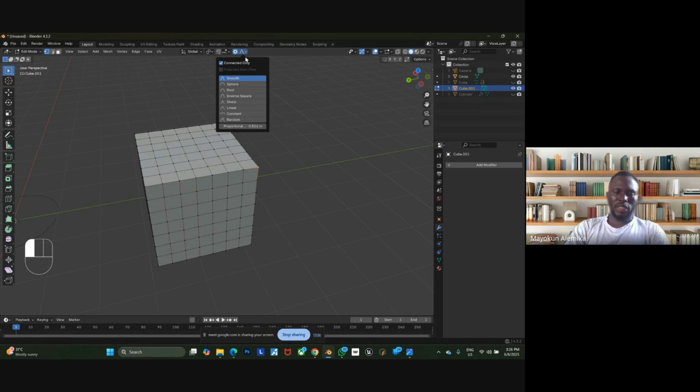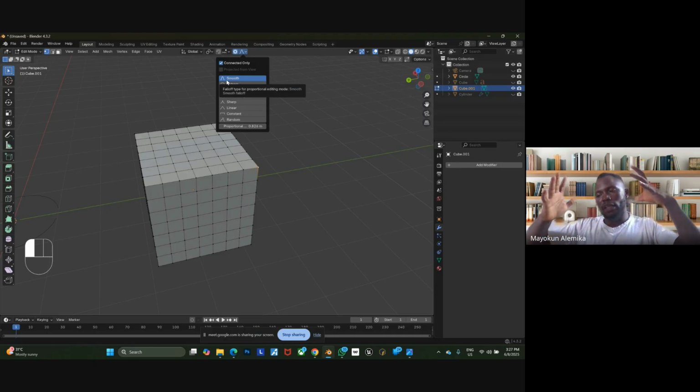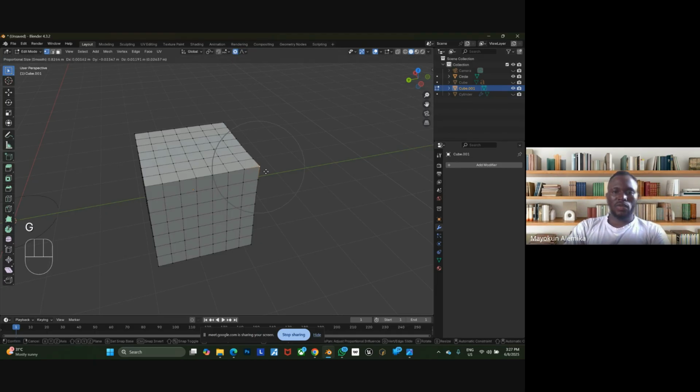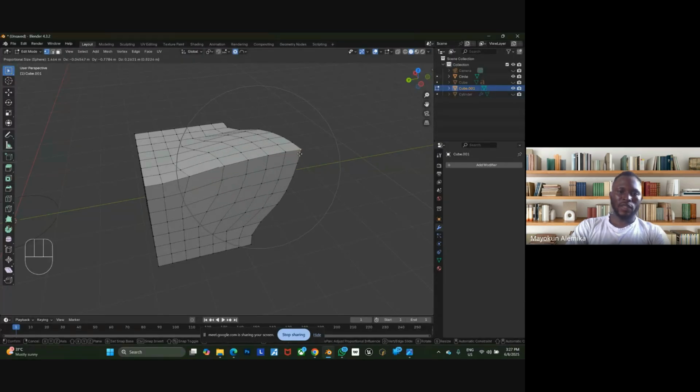Now, like this drop down here, the circle, all of these do the same thing generally, but it's just about how the influence, how the falloff, is going to be. So by default, look at the shape of this curve. That's the influence. So it's going to fade off the effect. The closest things to the object will be most affected, then the effects will gradually fade out as it gets farther from the circle. But if I select a different falloff, let's say this, you see that the way it influences is different.